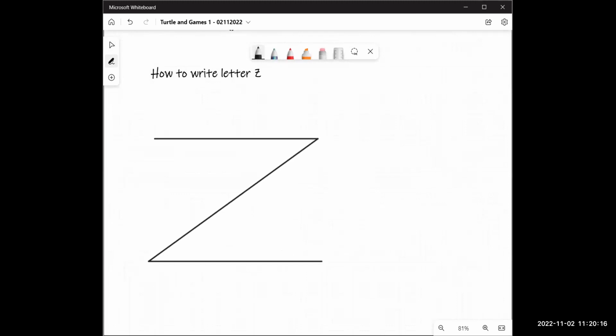So there are a few angles which I'm using. If I start my turtle, let's say, over here, that is my turtle. If I use, let's say, a big arrow. Now, first thing first, I'll have to go forward somewhat.